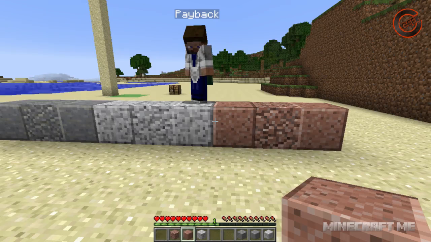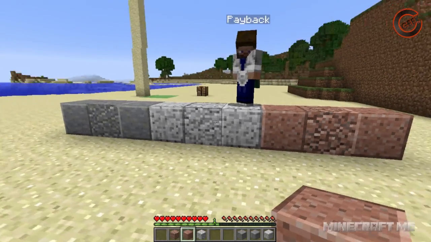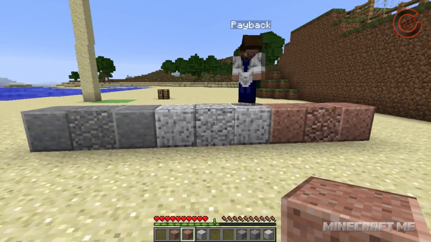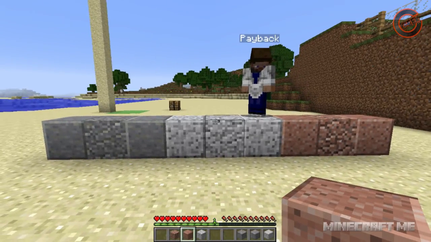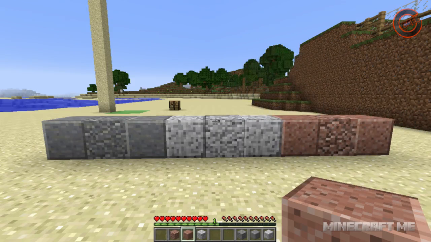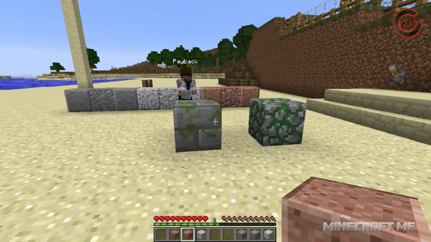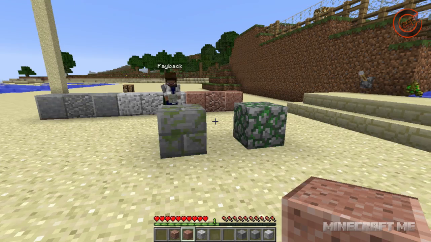Now they did make another change, and this is something that, oh man, people have been begging for a very long time, and that is now you can create your own mossy stone. So there's a crafting recipe for it now? There's a crafting recipe. This is mossy stone, and this is mossy brick. And all you need are brick or cobblestone. I'm sorry, that's mossy cobblestone.